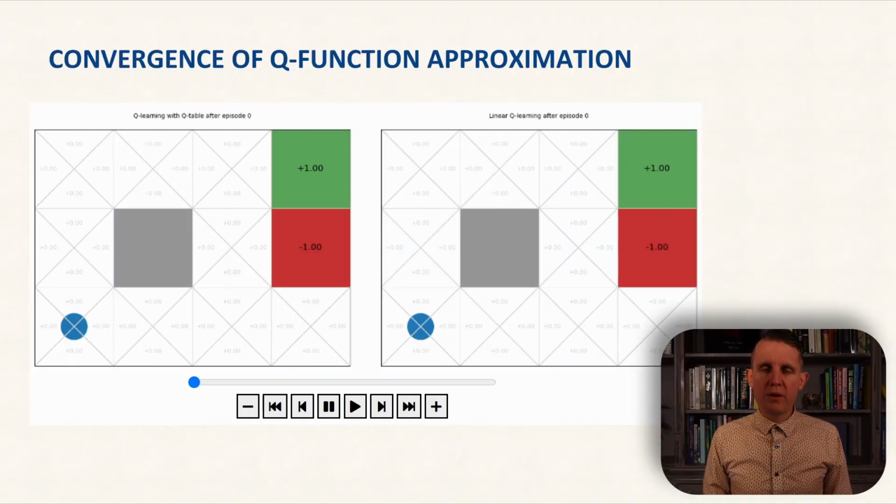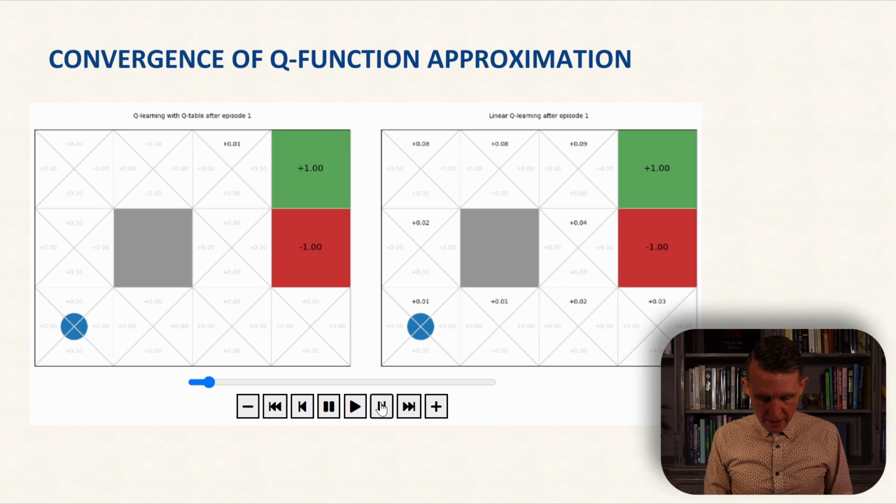Now let's compare linear Q function approximation to Q tables using our grid world example. We can see on the left here we've got the Q function represented as our Q table, and on the right here we've got our Q function represented using linear Q function approximation. The features that we've established here are the distance from the agent to the goal on the x-axis, normalized, the distance from the agent to the goal on the y-axis, normalized. These are both normalized by the maximum height and the maximum width, and also the Manhattan distance, so the distance of x plus the distance of y normalized.